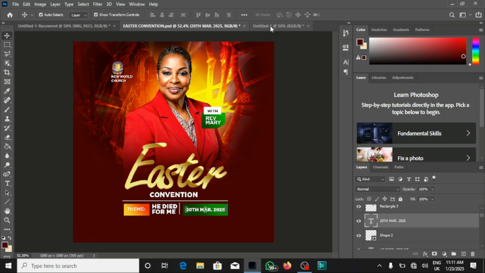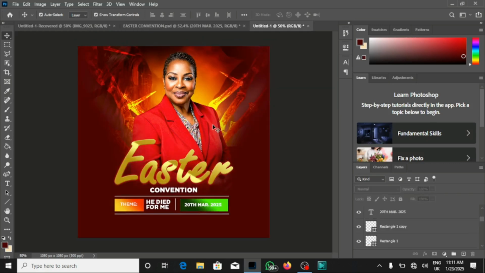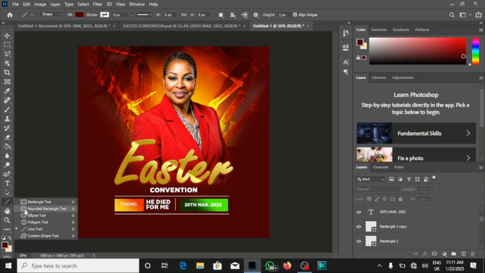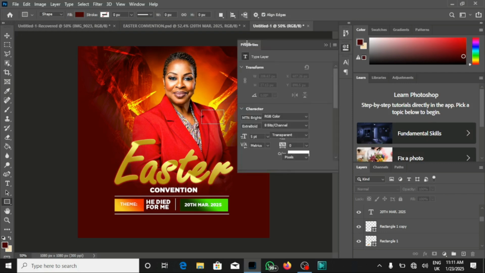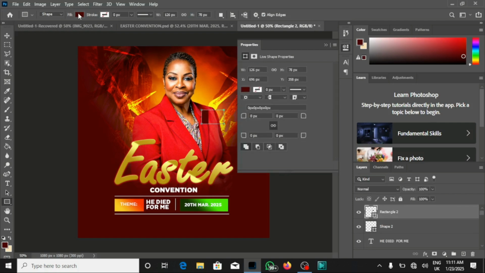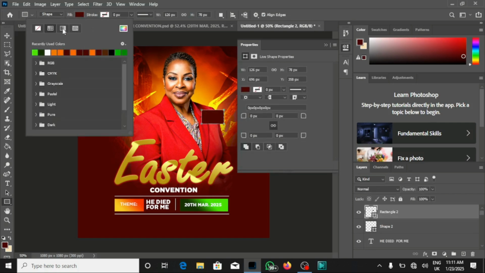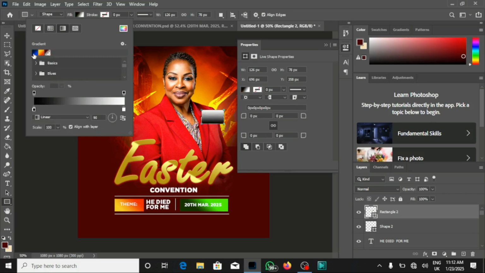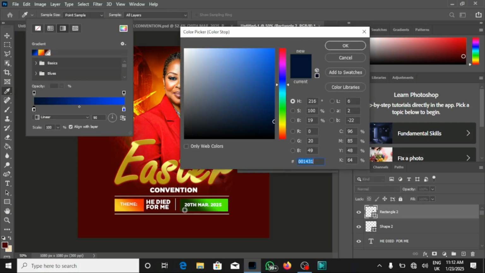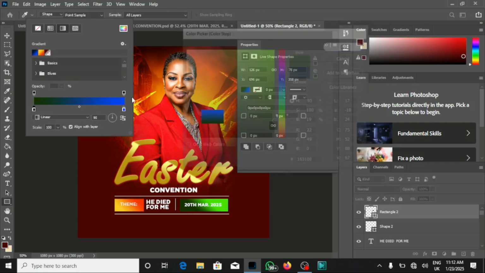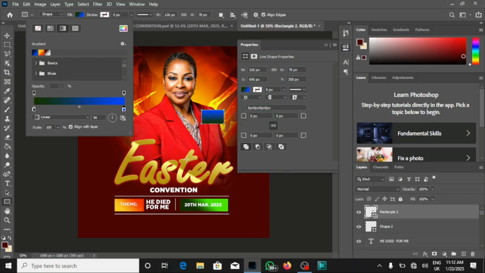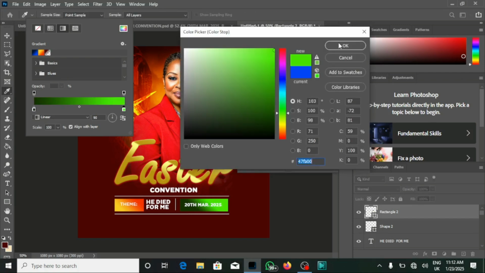And you have to draw this shape. We have some shape here, so we have to click on our shape tool, a rectangle shape tool, and draw a nice rectangle like this, and choose a green gradient color for this. We have the gradient here. So now let's double click and pick the color from this, straightforward. And now let's double click this part as well and pick the color from this one too.